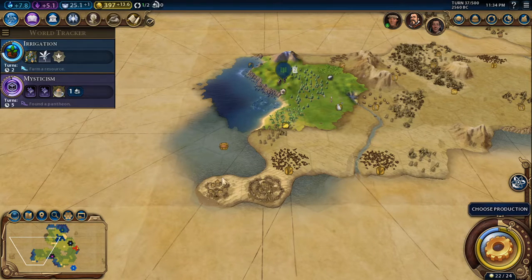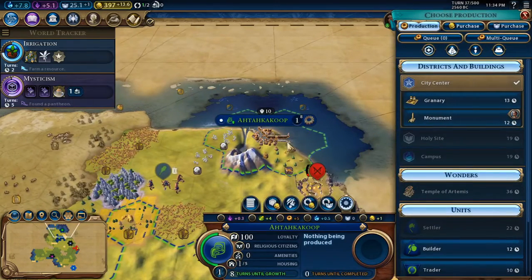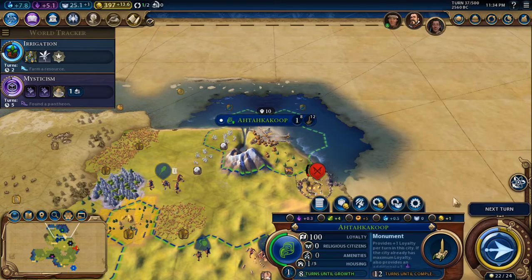So let's ignore this thing down there. It's not worth it. It just takes a lot of time to get to it. And there are also foxes. I mean, this is really a nice place. So let's build a monument. Why not?